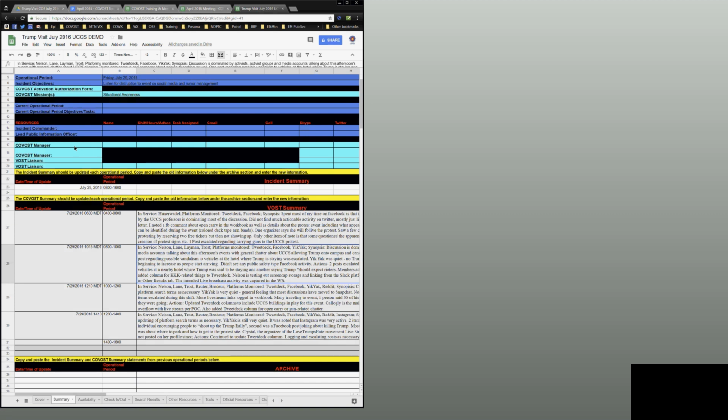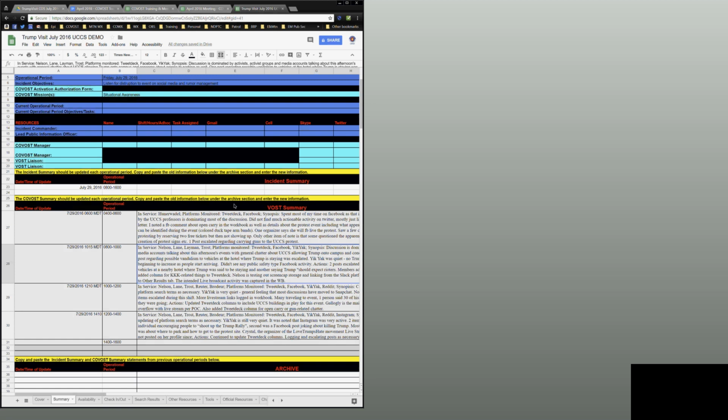If any of you are Incident Command System or ICS nerds like myself, you'll notice this is a combination of the ICS 202, 203, and 204 forms. So it gives an overview of what our operational period is for this particular day, what our objectives are, as well as links to other pertinent documents, resources, contact information for leadership, as well as shift summaries for each operational period.